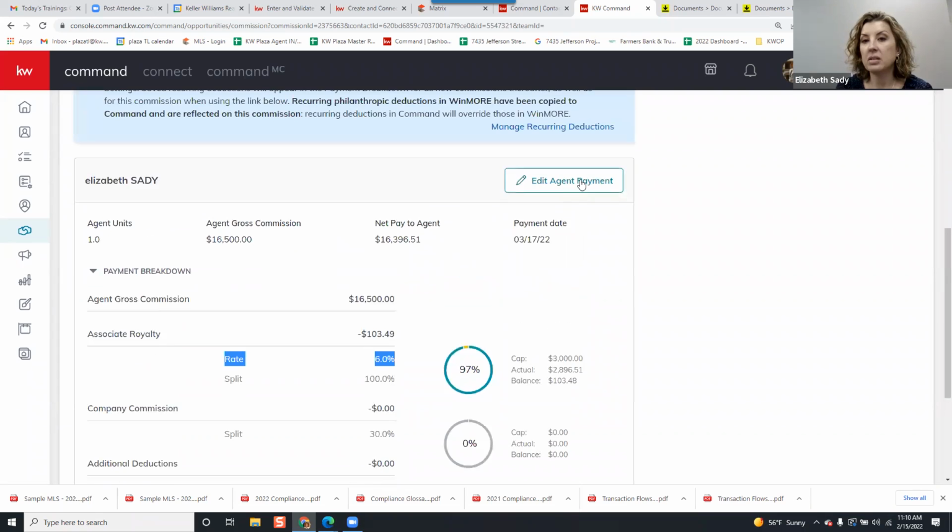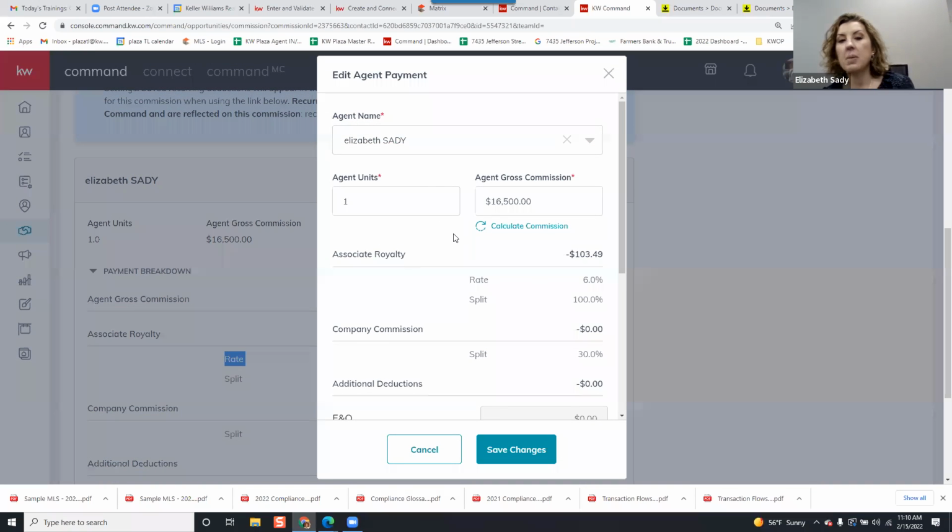Let me show you how to make some edits here, because there are a couple that you're going to need to make as an agent. One of which, if you're on a team, or let's say that this was a referral that you got in from somebody from Topeka, you can keep all the units as yourself, and then you would just go in and adjust your commission to reflect 75%, because you gave a 25% referral to that agent that sent you the referral. Does that make sense? That's one way you can do it, is manually calculate it out.